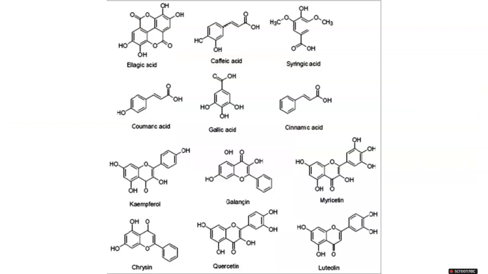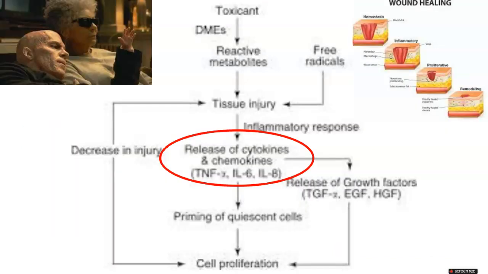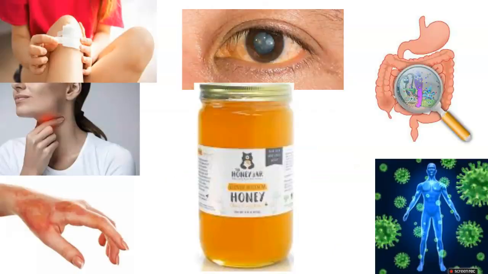There is also evidence that honey promotes wound healing when applied to a wound. Honey prompts leukocytes to release cytokines, which begins the process of tissue repair. So it really is no wonder that honey has been used for millennia around the world for medicinal purposes. From treating cataracts, wounds, and burns to sore throats, infections, and a bad gut, this golden elixir has proven useful in more ways than one.